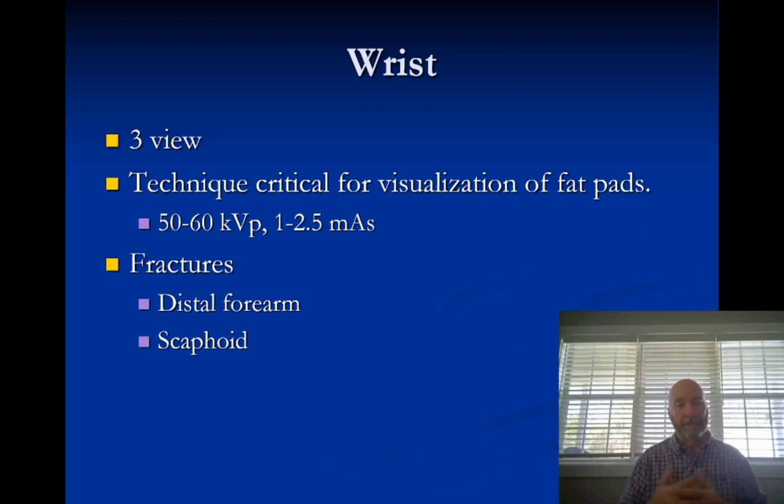Same demographic, older patients, and maybe they didn't get their arm out in front of them, but they were trying to get their arm out in front of them to break their fall. But what happened is that they hit and it pushed that distal fragment posterior. That's what we refer to as a Smith fracture.